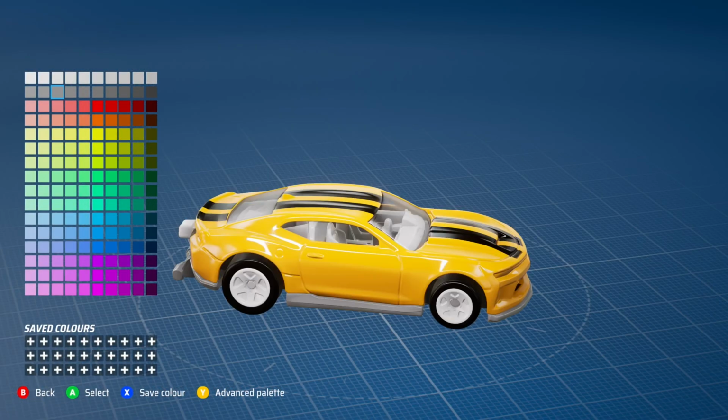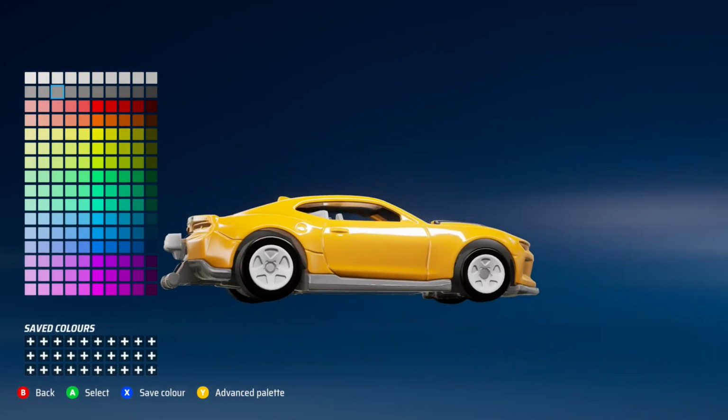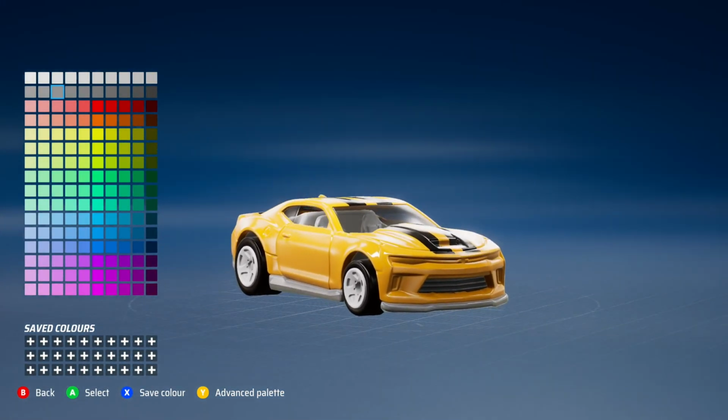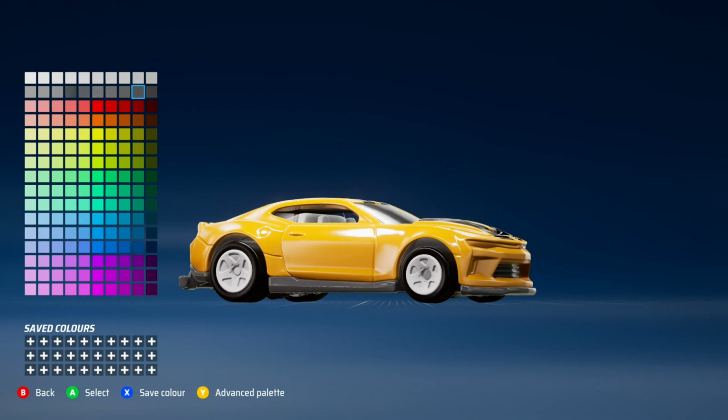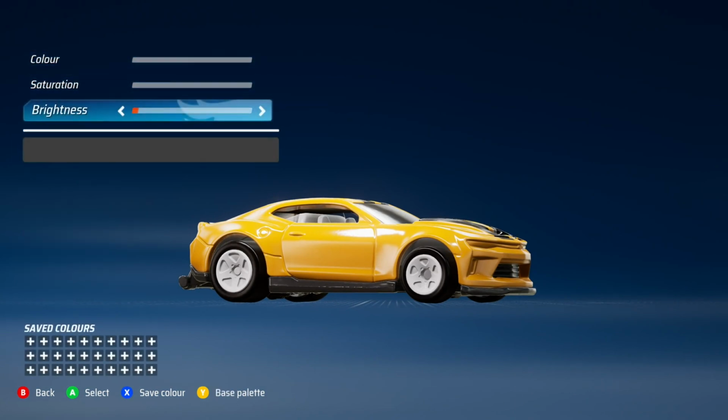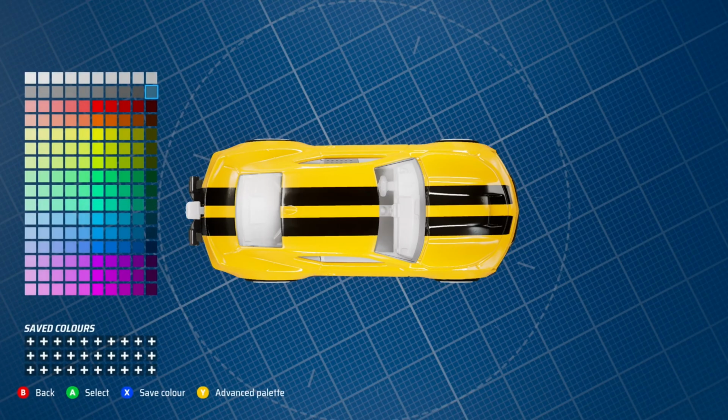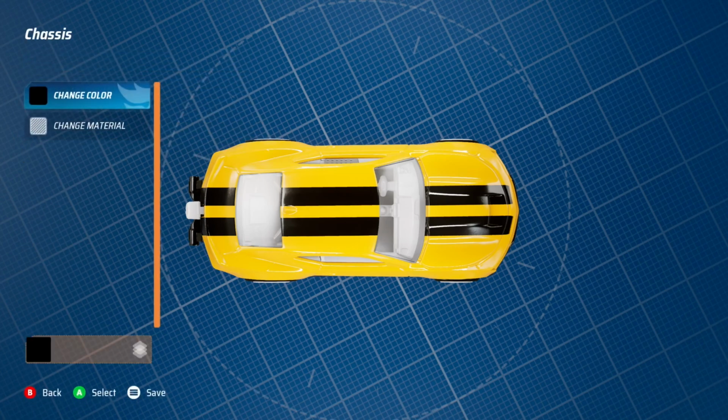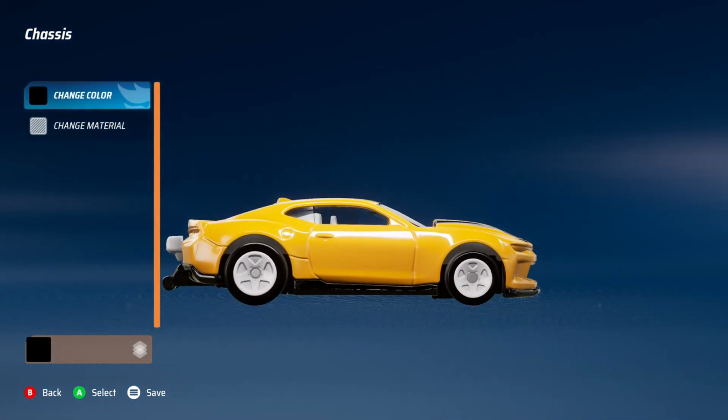Chassis. The thing is, Bumblebee on some movies, yeah, as you can see, the front split and it's black with side skirts he sometimes has. So what we'll do, make it black. What's just happened? We need to advance palette. There we go, make it black. Now if we look, there we go.